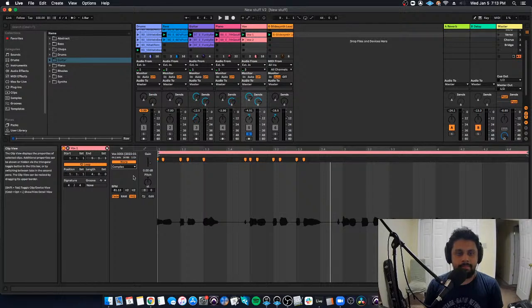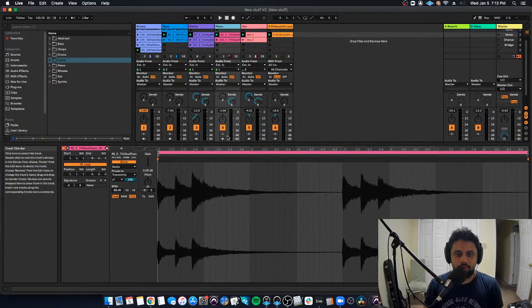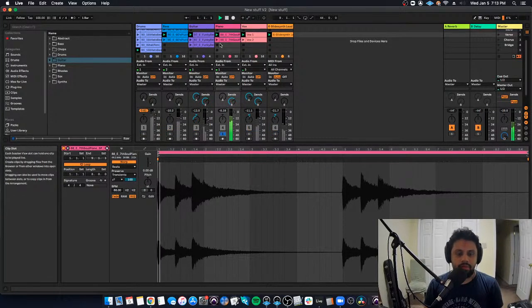Okay. So now that you have somewhat of an idea of warping, and just to drive it home, let's do it with a piano too.